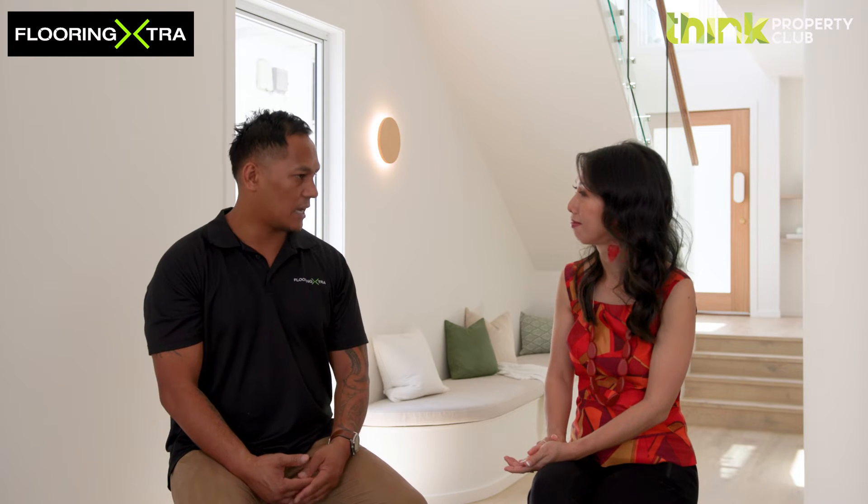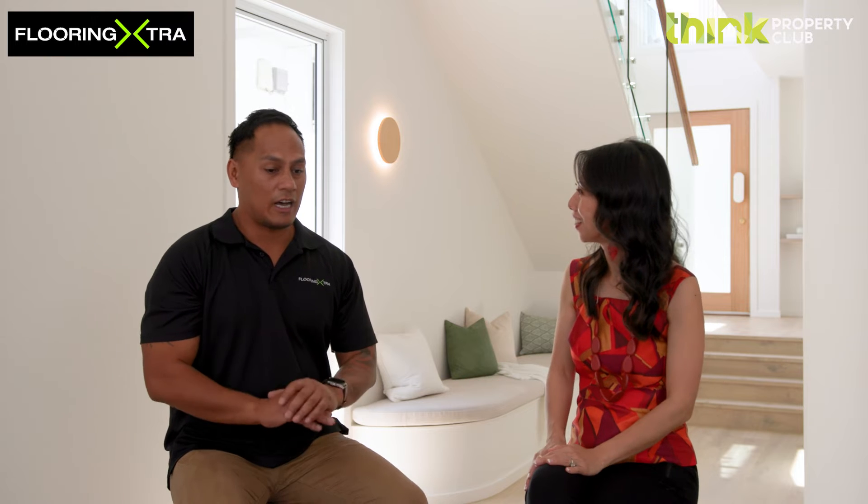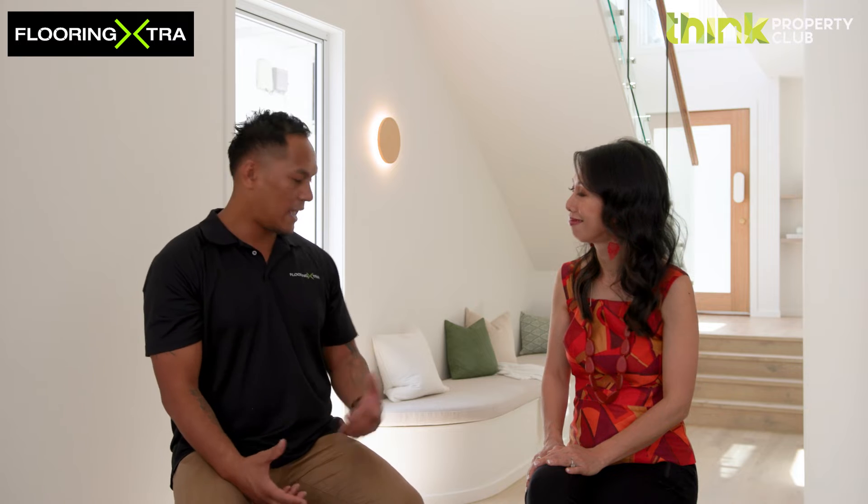It's available in about 10 colours as well. Now Ted, do I need to do anything with maintenance? Do I need to sand these back in a couple of years? No — the great thing about the product is it's extremely durable. If you did decide to sand it back, you can do it once and then that's it. But in terms of the character of the wood and how it looks now, you wouldn't want to touch it. With that warranty on top of it, it's going to be a great product for your family, or if you're flipping a house.